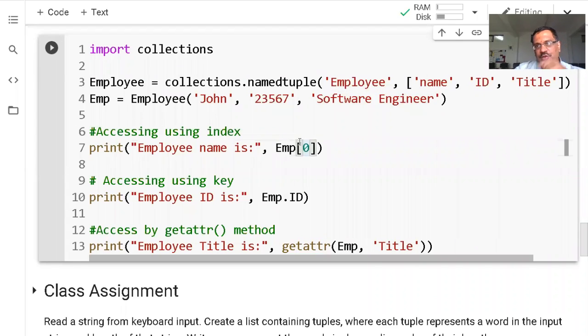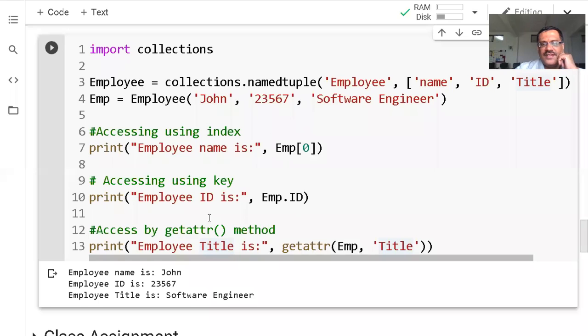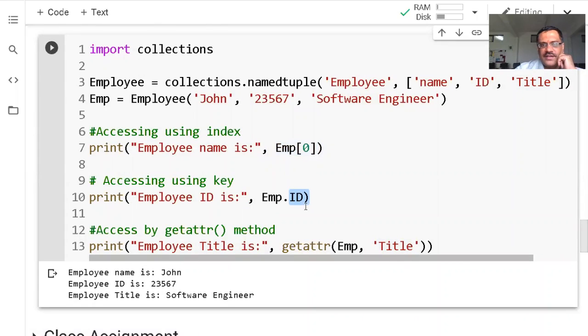The index, by using index. This is using the key, that is ID, and this is using getattr. So one is using the index method. Second one is by key method. Third one is by getattr.